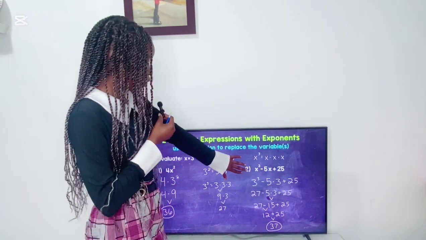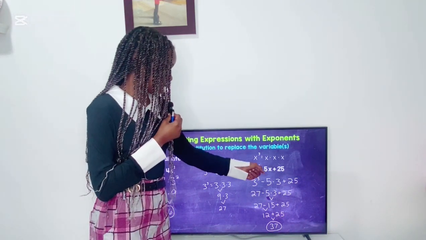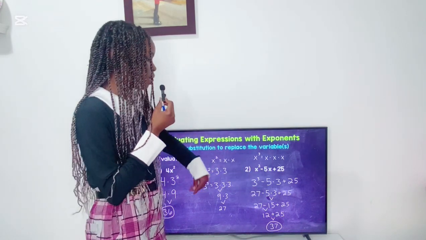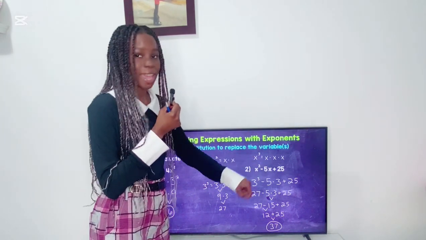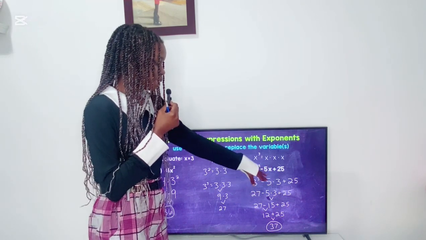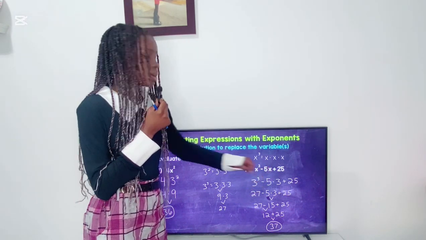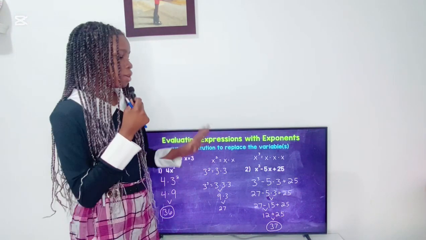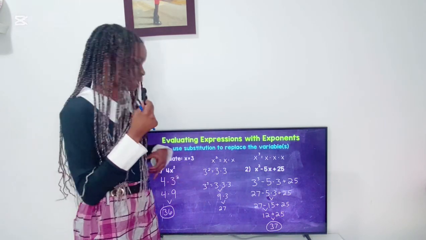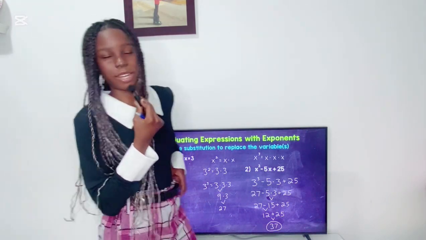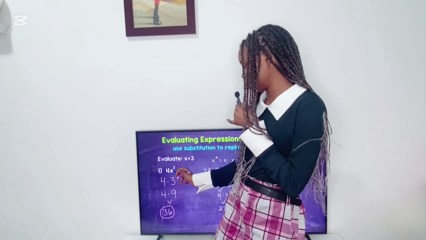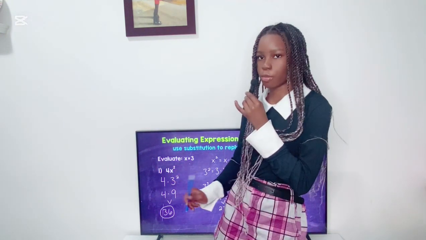So just looking at this one, for example, you can see x here, but this is very obvious. I think that this is x, not times or multiplication. But on the other one, you can see 5x, because they're close together again. But some people can mistake this for multiplication. It can also be a very quick mistake. You can just easily say, oh, I'm sorry, I didn't mean 5 times, I meant 5x. That's what I wanted to point out. So when you see them together like this, almost like they're hugging each other, this means x, not multiplication.